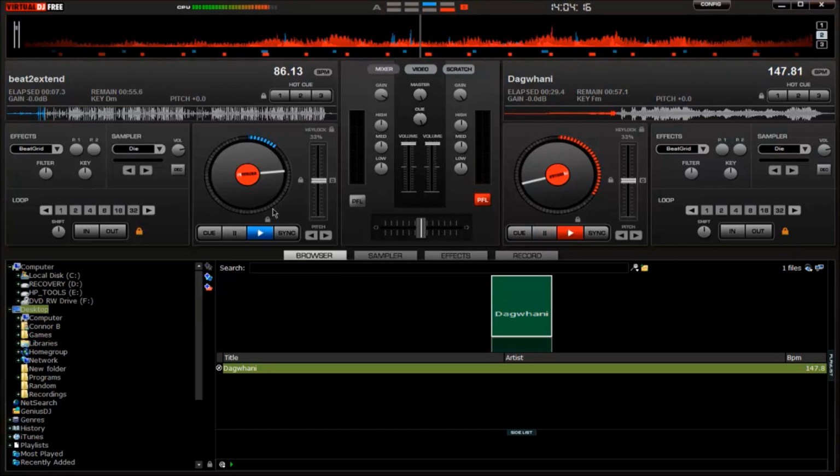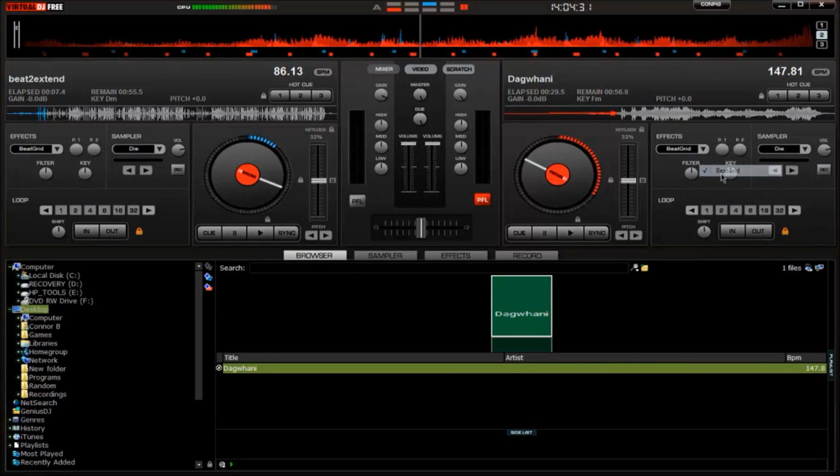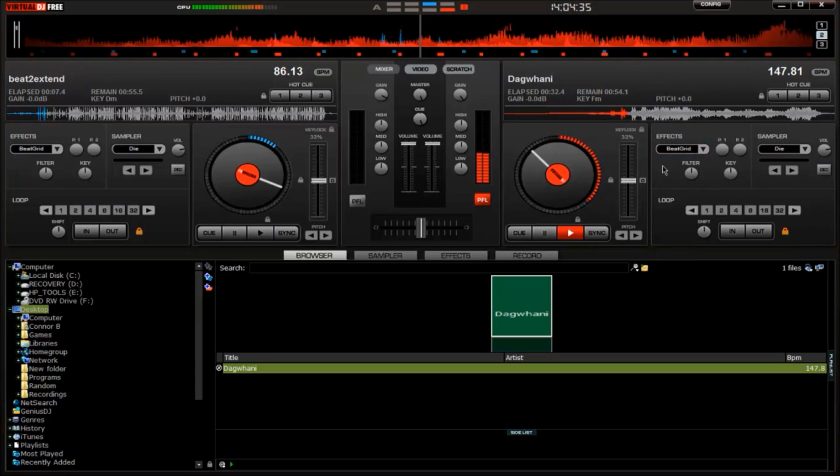Now, here, the layout of it is there's two main turntables that you can scratch with, actually using your mouse to get the good sounds. Then there's effects, which there's a bunch of good effects. Beat grind is the most useful because it kind of gives that DJ feel to it. Like, listen. If you could actually put it together good, that would actually sound good. But that's what that's for.